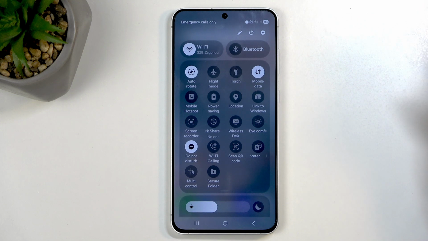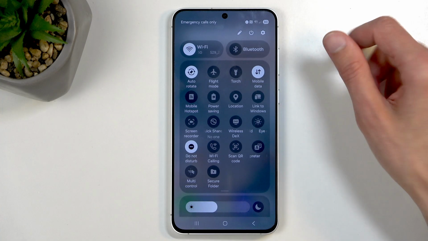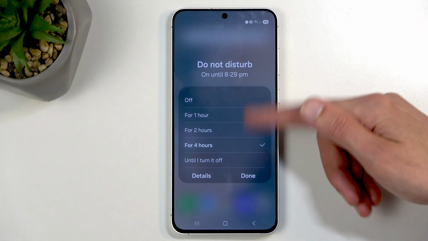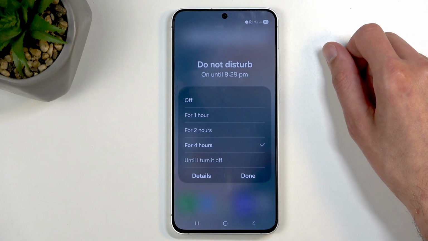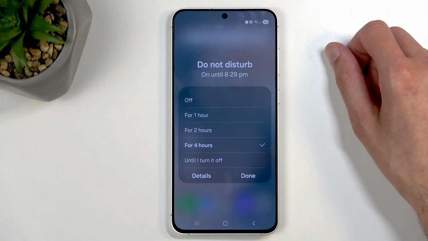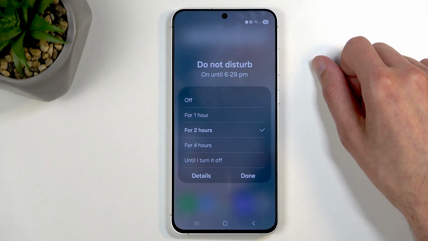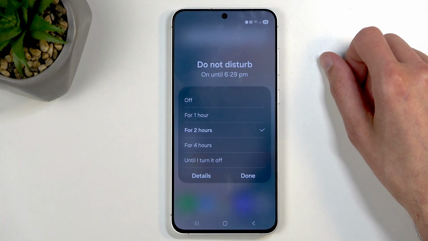So the way I have it right now set, it will run for 4 hours and then turn itself off. You can additionally hold this toggle again, and you can choose the timer right here. So if you want to maybe have it set in a different way than I did for the 4 hours, you can choose something else, and then you can always have the timer options right here by just holding the toggle and choosing that maybe you want to have it run for 4 hours or until you turn it off. So you can choose it from here on the go.